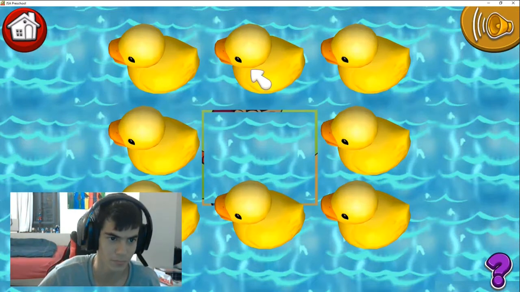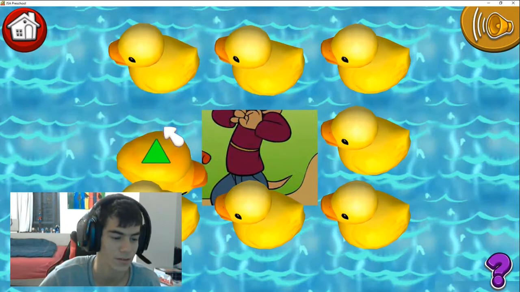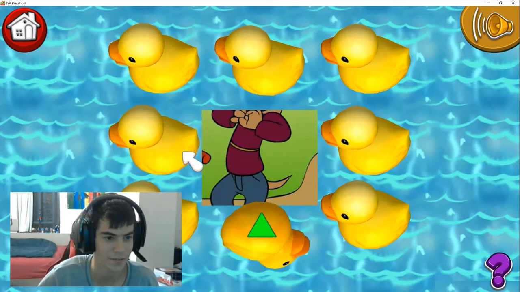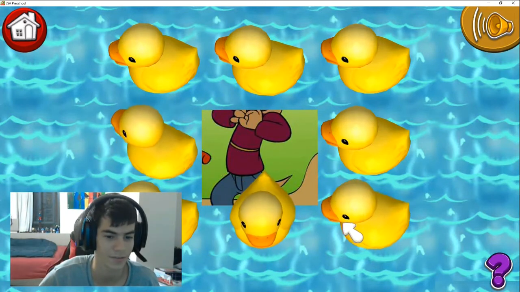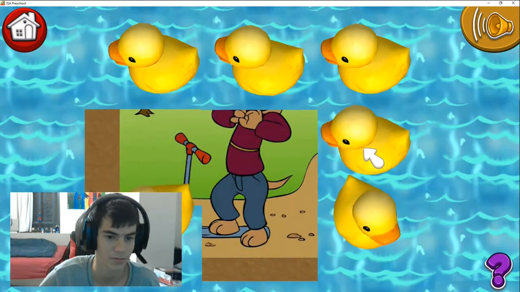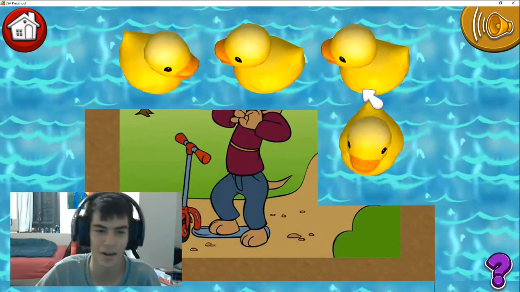Match the shapes. Orange, yellow, triangle. Oh. Try again. Green, triangle. Brown, square. Oh, wow, this is hard. Again. Green, triangle. Brown, square. Yes. Yellow, triangle. Oh, I got it wrong, but I got orange right. Orange, triangle.